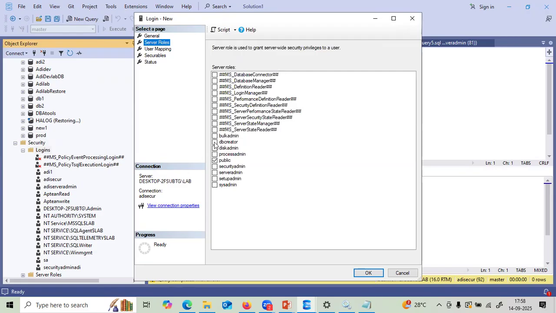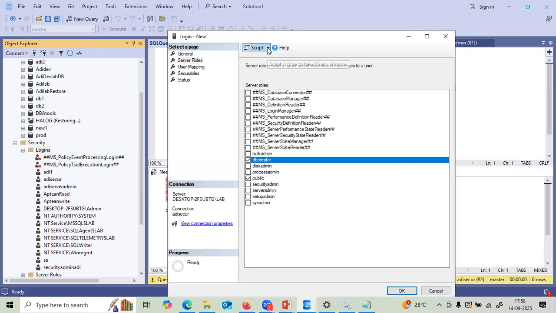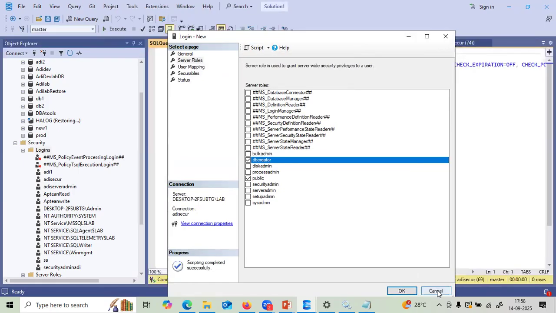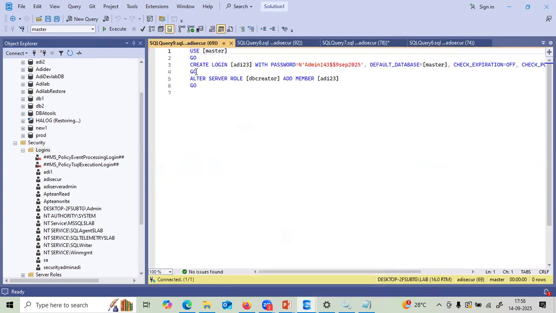We'll see, like DB creator. I think you can create the logins but not the permissions. But we'll see. Go for security. First I'm running the create login, later I'm giving the permission. We'll see.